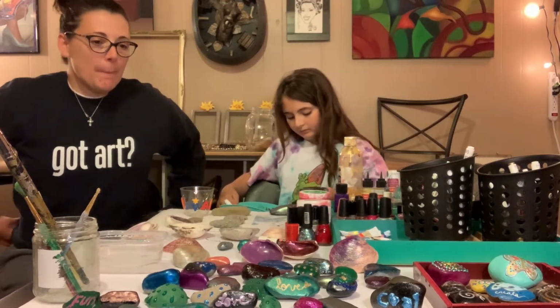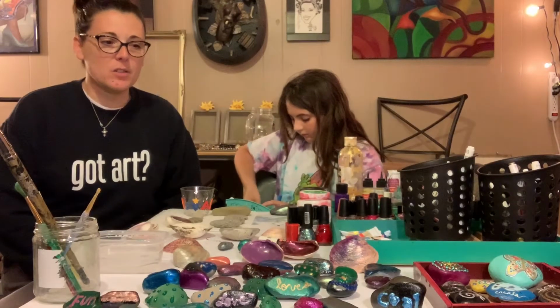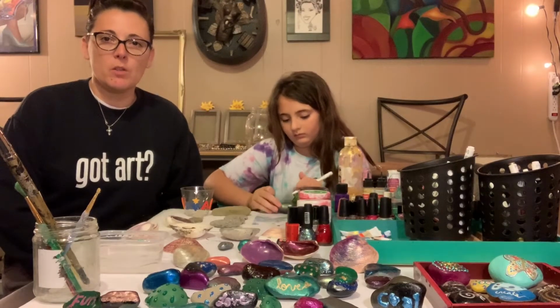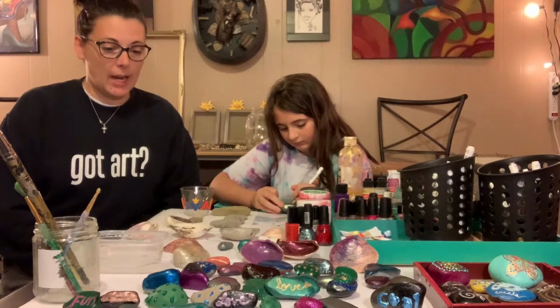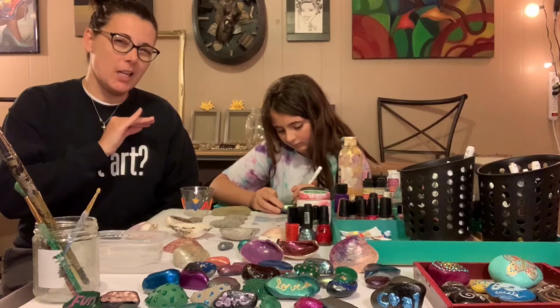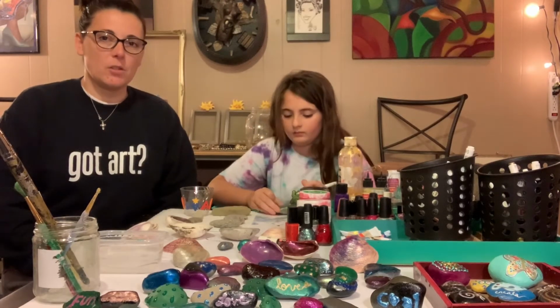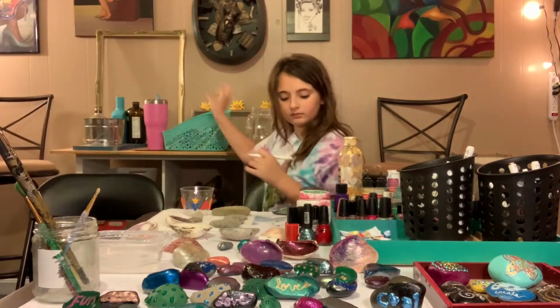And Eva and I worked the other night for a little while doing some samples to get started, so we would have some pieces to show you how to add some words to our little rocks today. Then we're going to show you from start to finish, but we needed them to be dry to show you the lettering portion for today. So she's starting to work on some lettering, but I wanted to show you what we worked on the other evening.